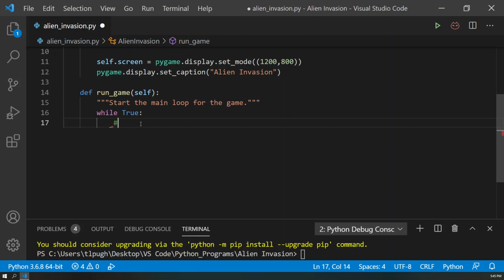So let's start by telling it that we are going to watch for keyboard and mouse events.